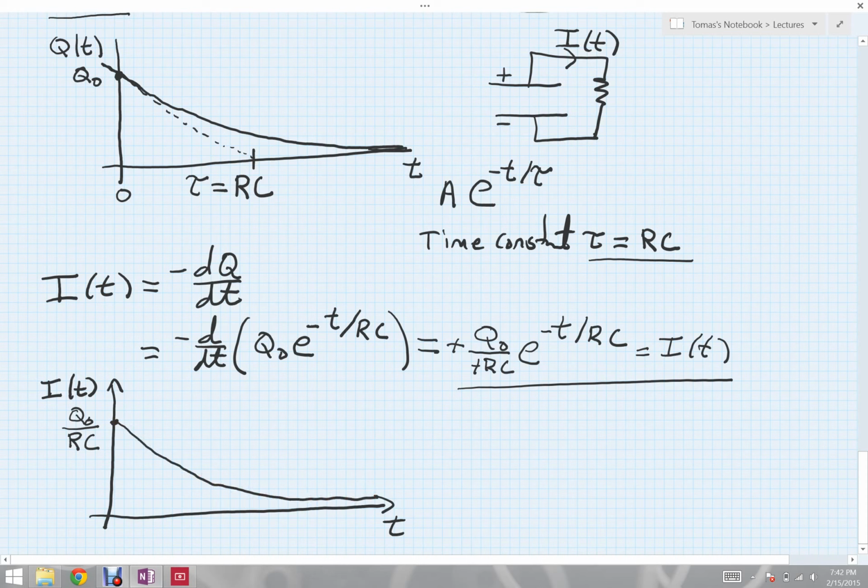And like before, if I take the initial tangent line and project it downward, this intersection point will be tau, which will equal whatever t is being divided by. Again, that's this quantity R times C, which we've identified as tau. So tau, that intersection point there, will be R times C.